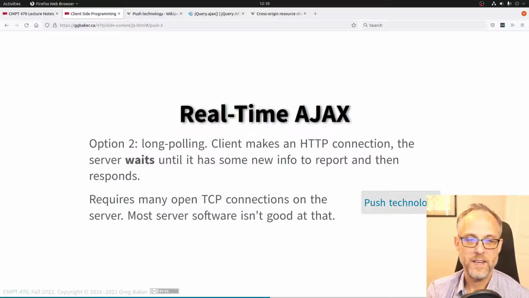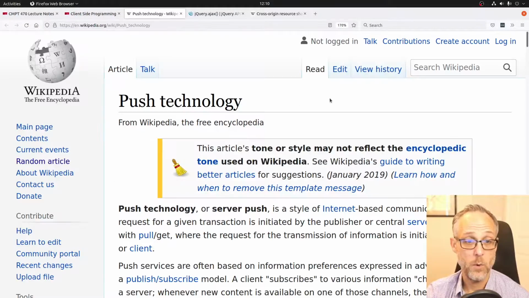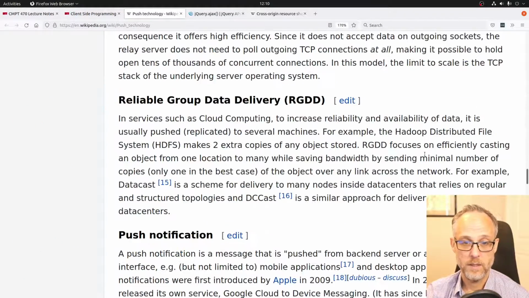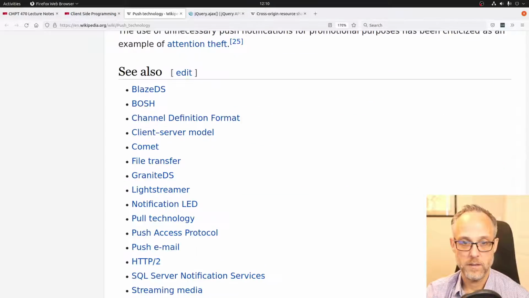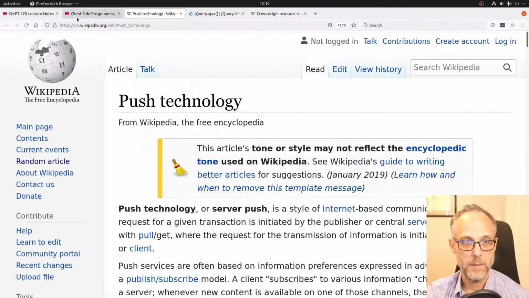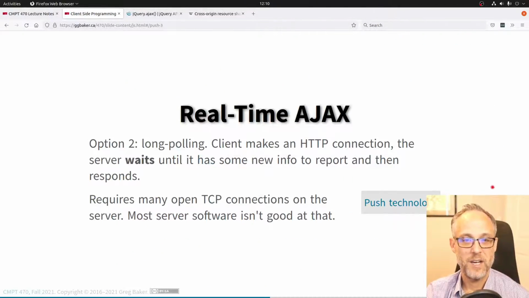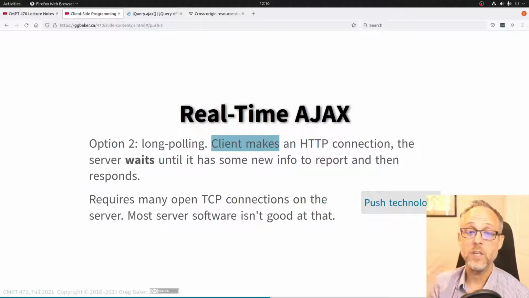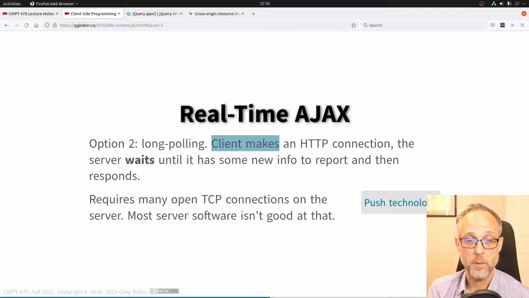The thing that became a stopgap in web history to have this work is long polling. Isn't there a diagram? Oh, I had a link to the wrong page. But the idea here is, instead of the usual interaction between client and server, where the client makes a request and expects to get a response as soon as possible.